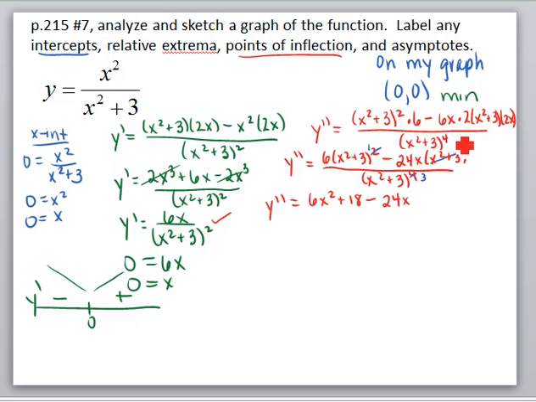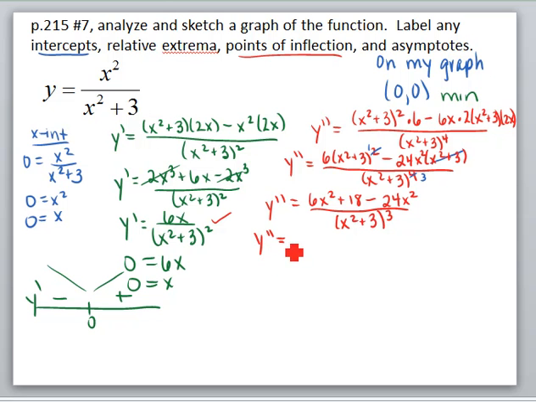Oh, and I left off, this should be a squared right here. x times x is an x squared. I knew something was a little bit off, I apologize. So I did 6 times 2, which is 24, and x times x, which is x squared. And then I factored out an x squared plus 3 on each of these, and so this ends up being squared. On the bottom, I have x squared plus 3 to the 3rd power then.